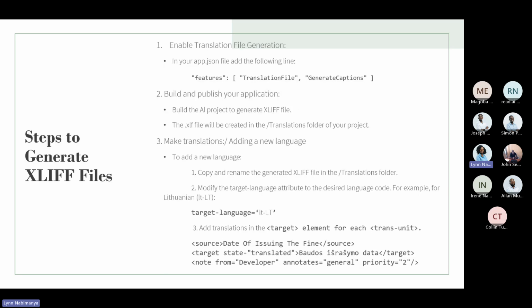This is done. But when you generate your first file, if you have your captions, your set and everything on the object, the XLIFF files will come with those things enabled for you to just go in and make your edits. So what are the steps we take when we want to generate?